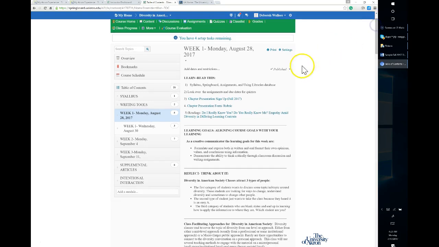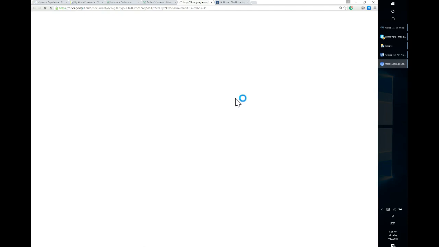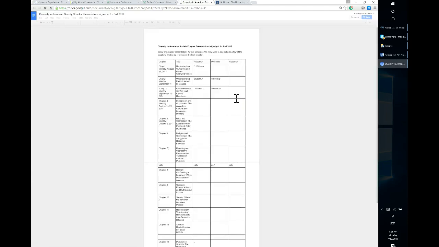So you see what you need to read, go over the syllabus using the library's database, look over the assignments and dates for quizzes. There is a hyperlink here for students to sign up to present their chapters into the discussion boards. So you'll see, voila, people can sign up, right?